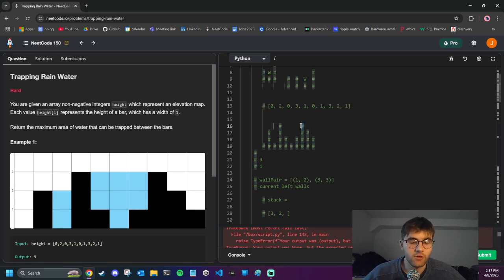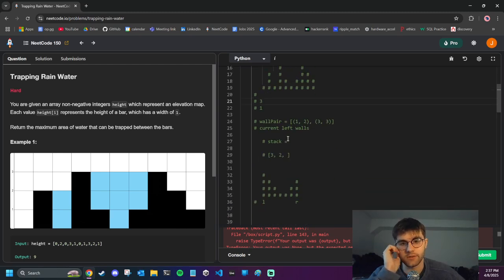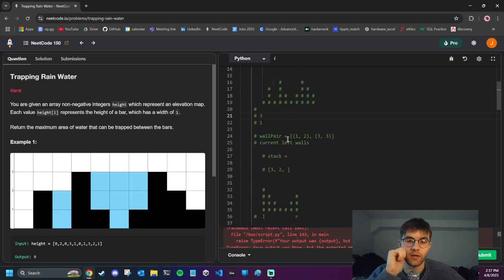So then you would move your pointer up here, and then here you'd say, okay, there's no wall of size 3, there's no wall of size 2, there's no wall of size 1. So why don't I try doing that?